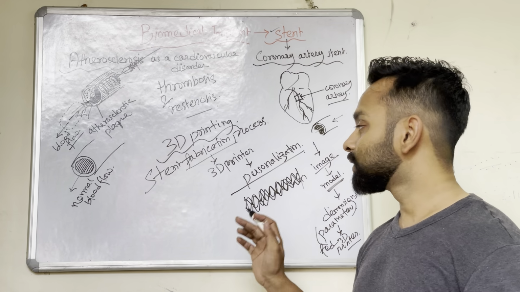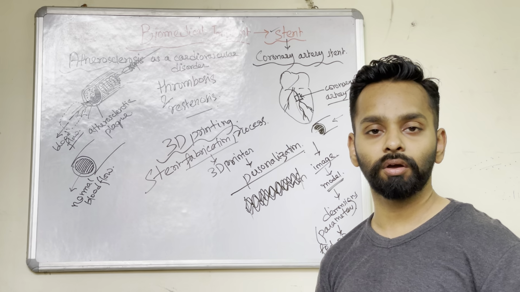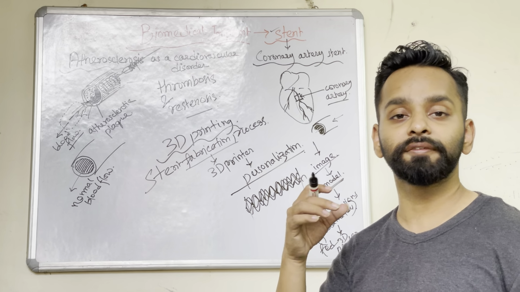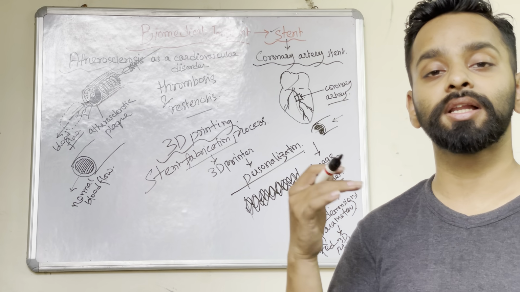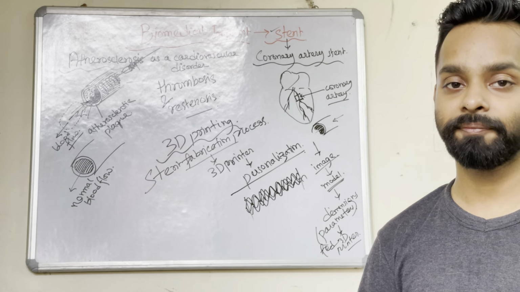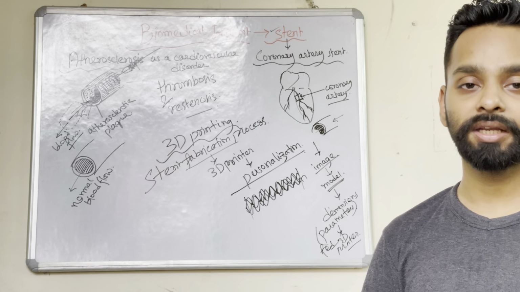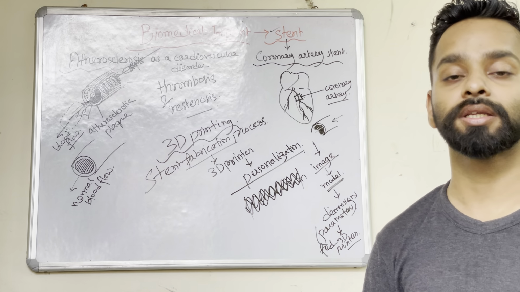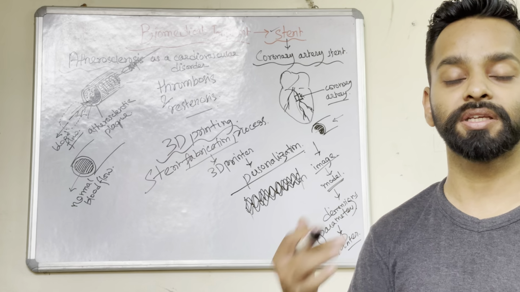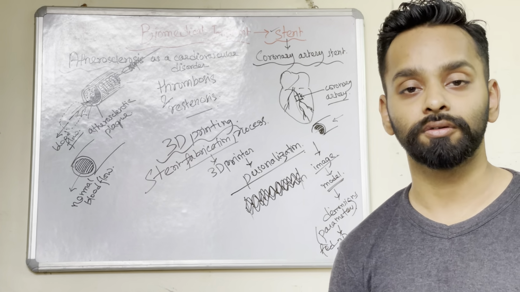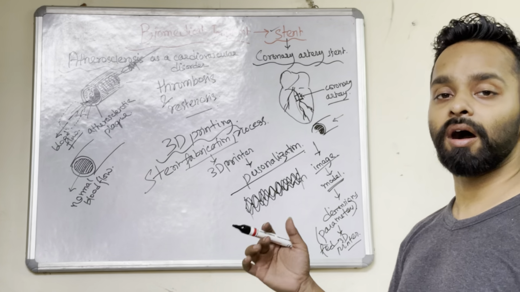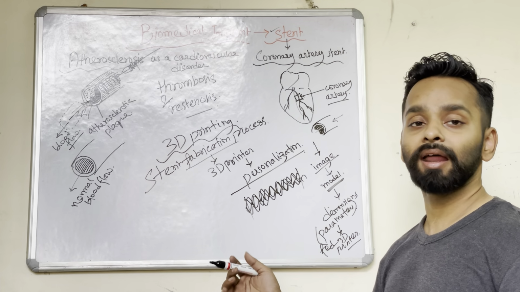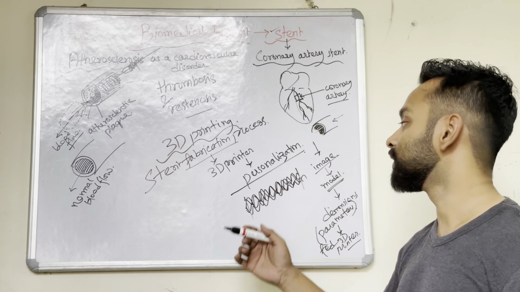So this is the application of 3D printing technology, wherein for any specific person, for any specific location, for any specific cross-sectional area of the artery, we can create a stent which can be placed exactly in that particular location, which is very specific from patient to patient and from condition to condition as well. So this is the power of this technique, the main advantage of 3D printing.